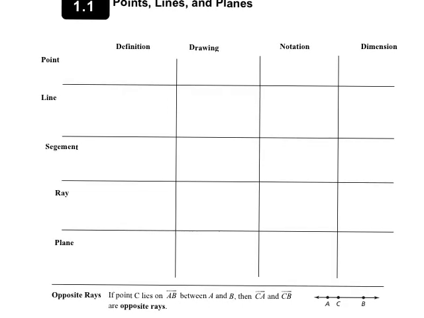Okay, so a point. I'm not going to get into the hard and heavy definitions of stuff. A point in our diagrams is just literally going to look like a dot. The drawing aspect of a point is very, very simple. It's literally just a dot or a point, and we're going to name it. So let's just name this point A. The notation is very easy as well. It's just point A. And then dimension, actually a point does not have any dimension to it. So that one's pretty simple.